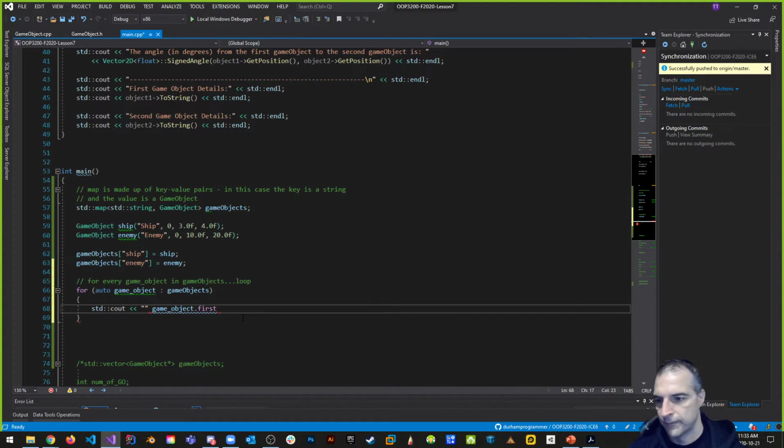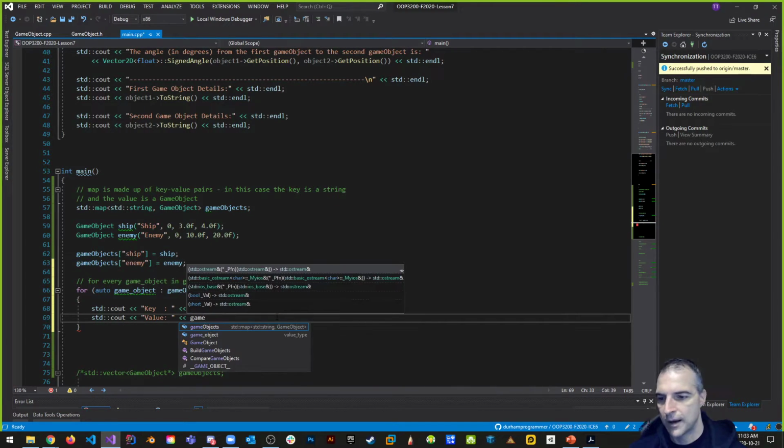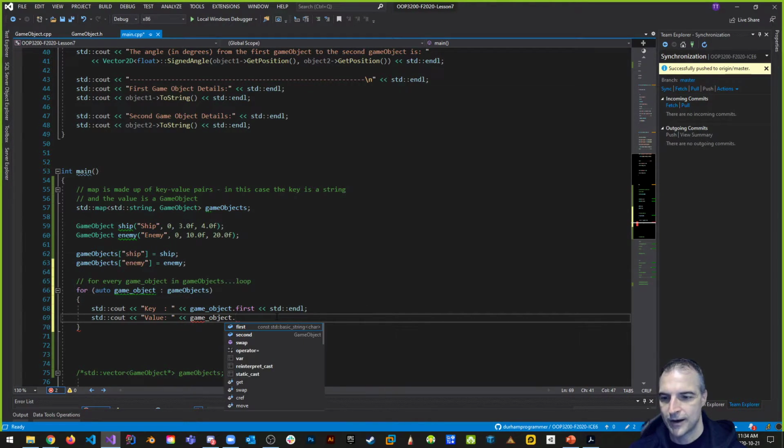So we can say key, right, first. And then we'll do the std::cout value, just so you can see the key value pairs. Let's space it out so it looks nicer. Which is gameObject dot second, right? But think of what I want to do here.